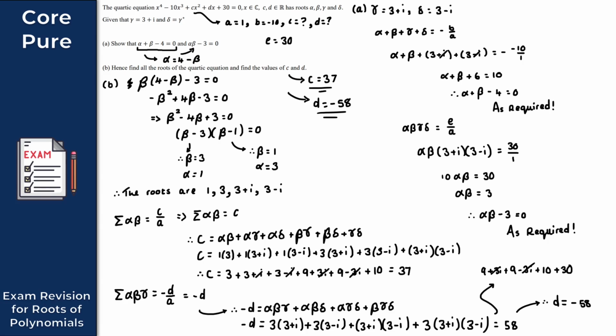As you can see, certainly quite a long question to get to the final solution here for part B. And it is very, very easy to make any kind of small mistake here as you work through questions like this. So just take your time. Just be very, very careful as you go through questions such as this one. But there we have it then. So that gives us the solution here to the very last question, question 2. And that brings us to the end then of this video here on exam revision for roots of polynomials.